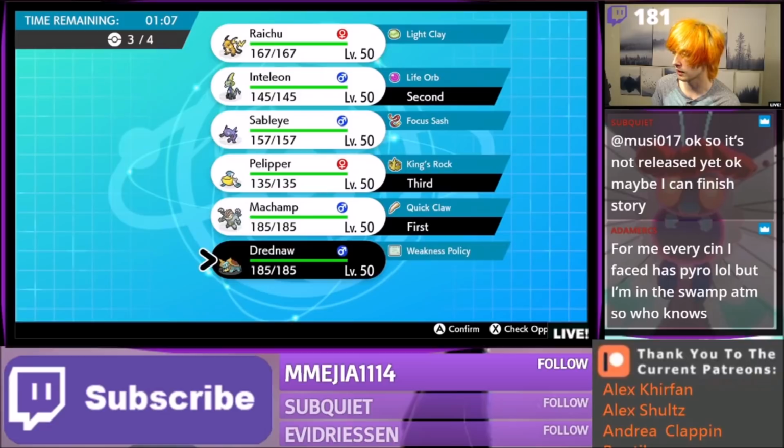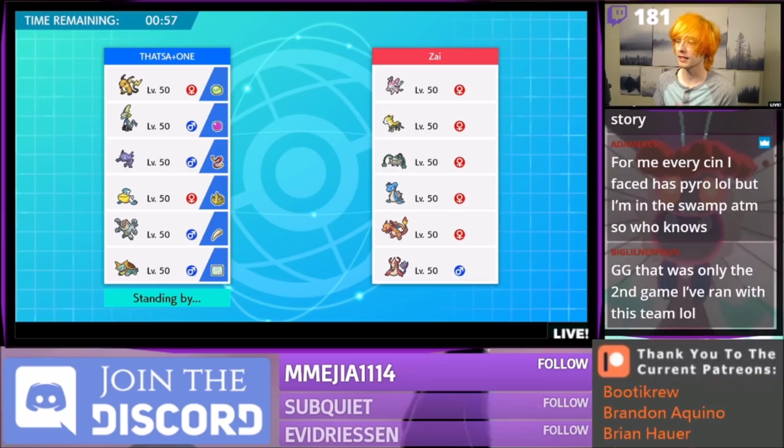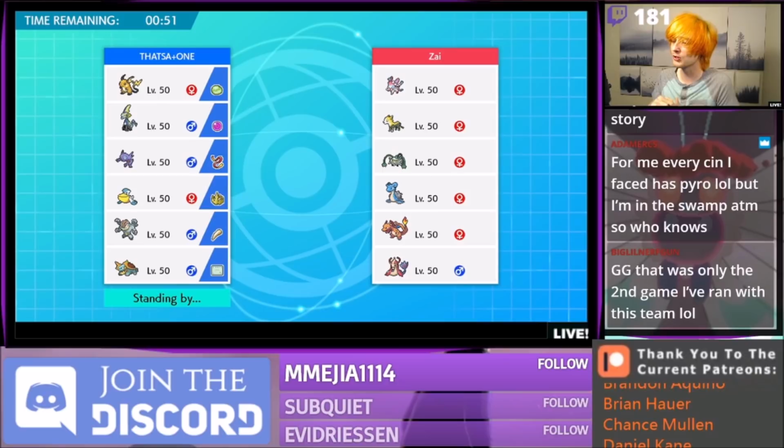Big Machamp energy. So remember, guys, it's Quick Claw Machamp. Going first 20% of the time with a Quick Claw, it's going to activate its G-Max Chi Strike. It's going to boost not only its critical hit ratio, but the Inteleon's as well. And we're going to slam in those super, super strong crit boosted Sniper Hidden Ability Inteleon snipe shots.